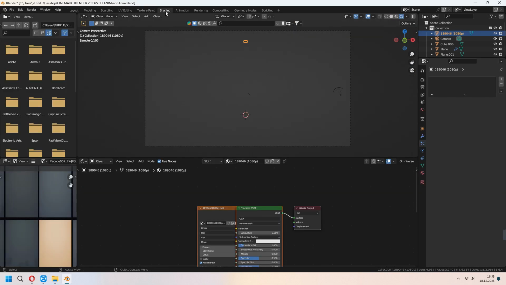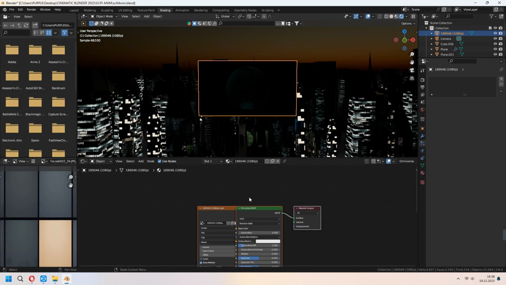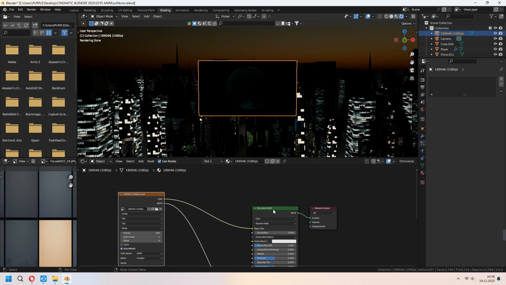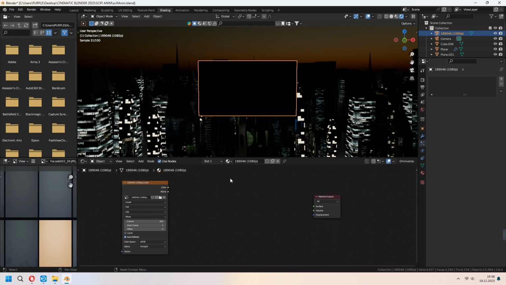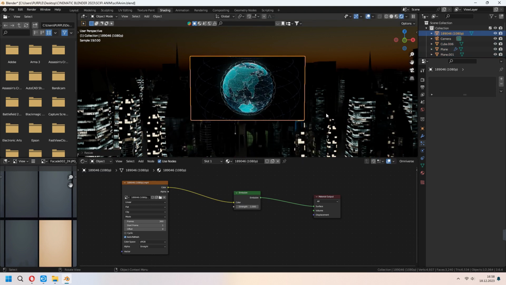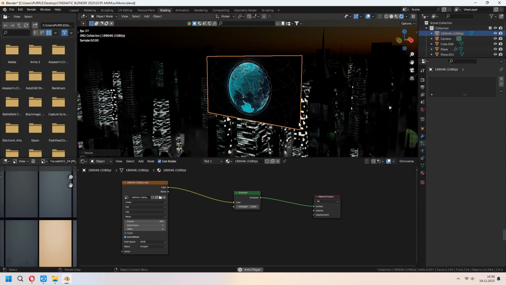It's not glowy, we will make it a bit glowy and shiny. For this, you can delete the Principled BSDF and add an Emission node with Shift A. Connect them to each other. If you want, you can set up your strength from here. Now when you press space in the timeline, it will work like that.